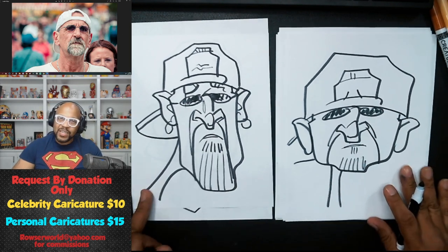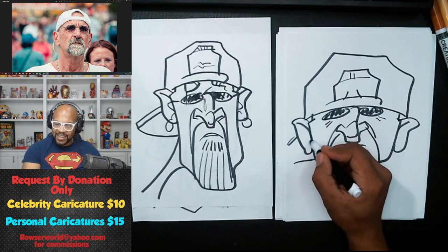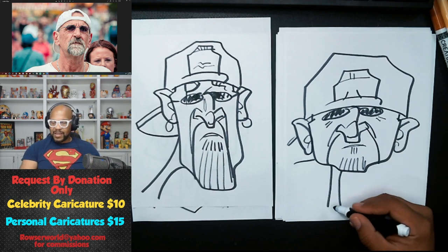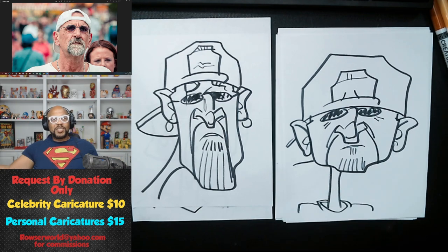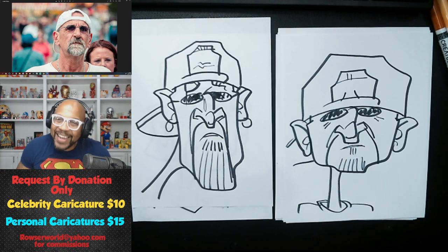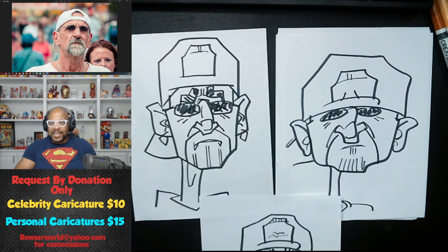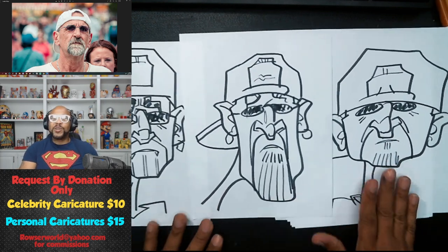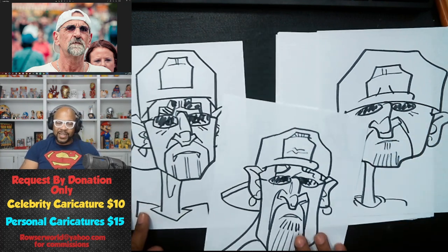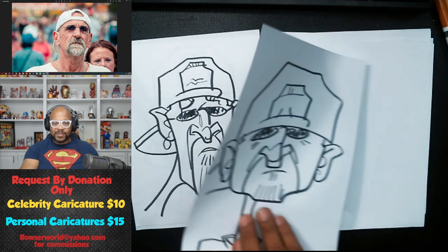Okay. So it doesn't matter which way, right? I see this guy. This is where my imagination comes in. That kind of looks funny right there. That looks like him too though, don't it? So look, all these pictures look like him. Which one do you want to go with? That is what the whole thing is. You know what I mean? I can start from the inside out if I want to now because I have a confirmed command of what I want to draw, right?